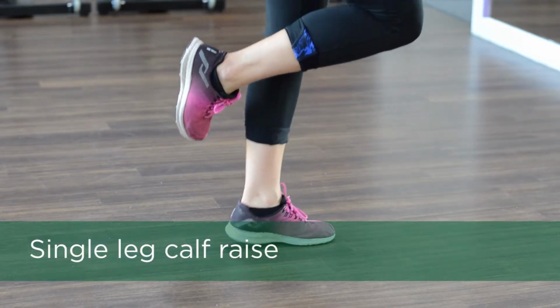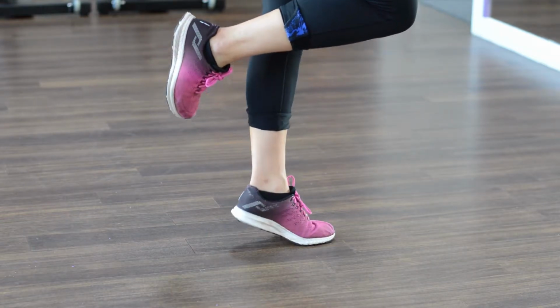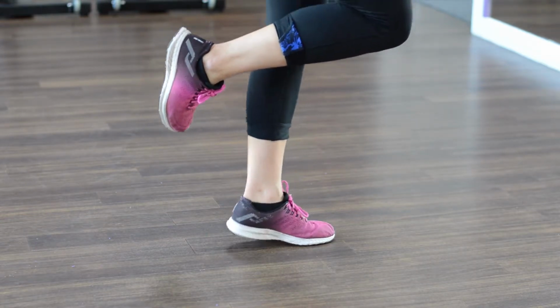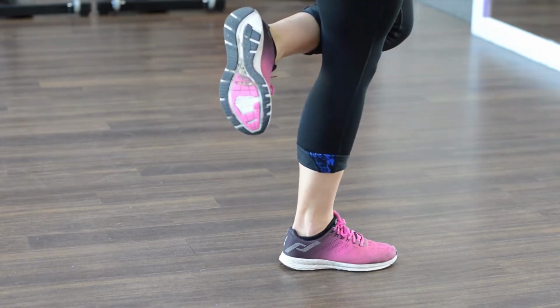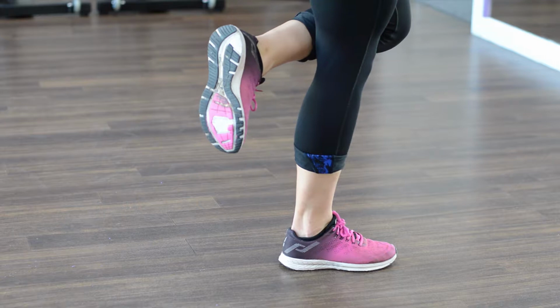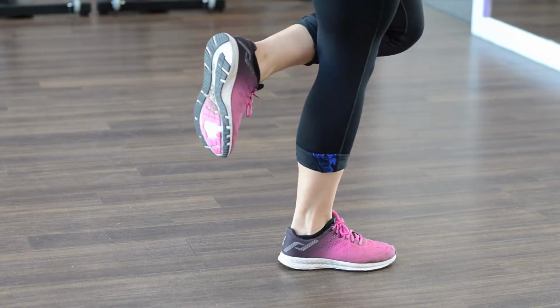To increase the difficulty, we're now going on to single leg calf raises, aiming on one side, lifting up the other leg and looking between 10 to 15 reps. With all these exercises, go at your own pace. With rehabilitation of the ankle, it's very important to gradually increase the resistance.